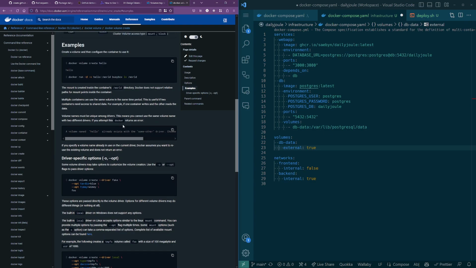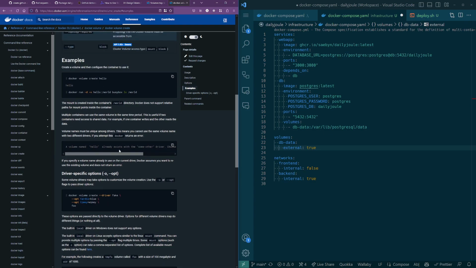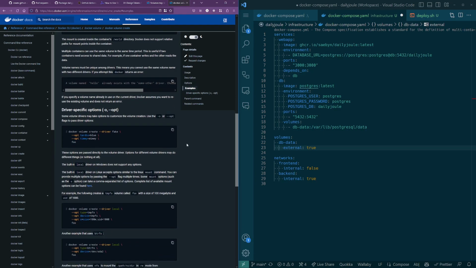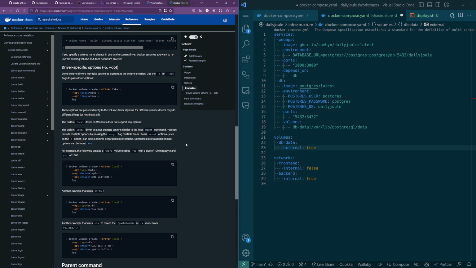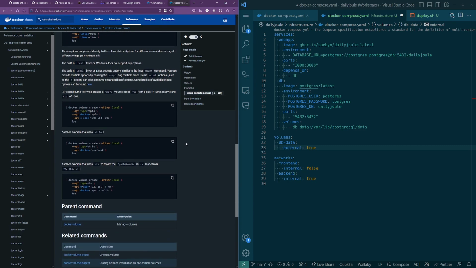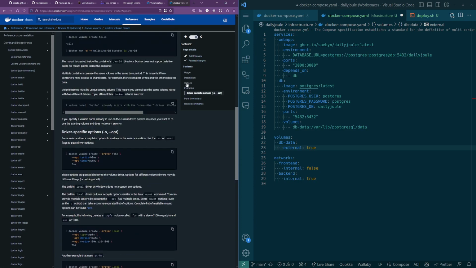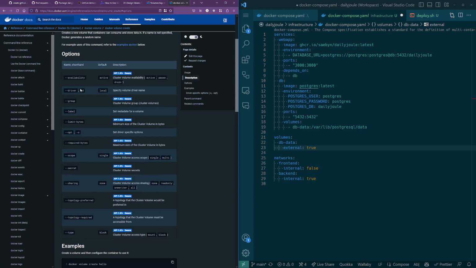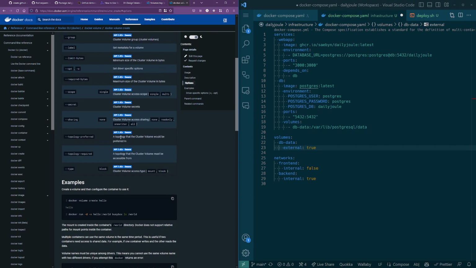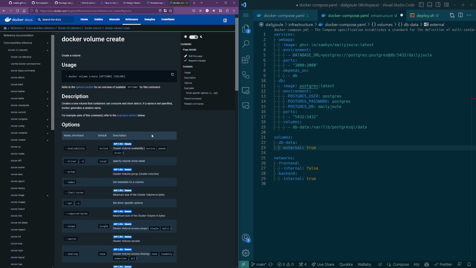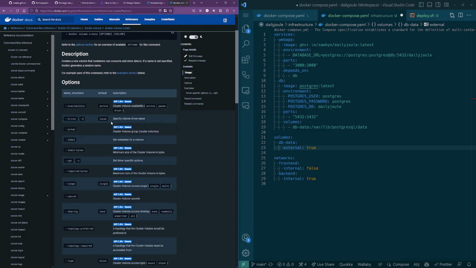Examples. Okay, let's look at options. Driver. Refer to the options.